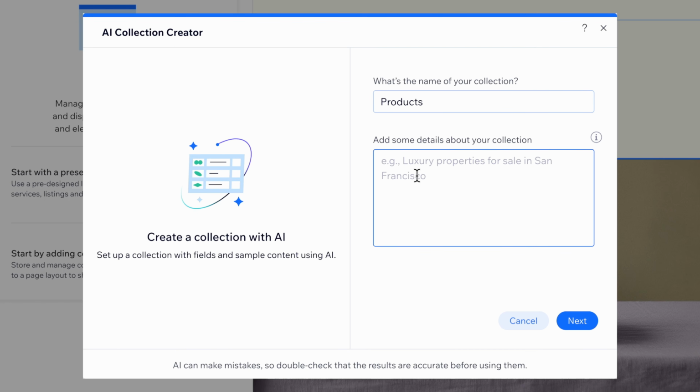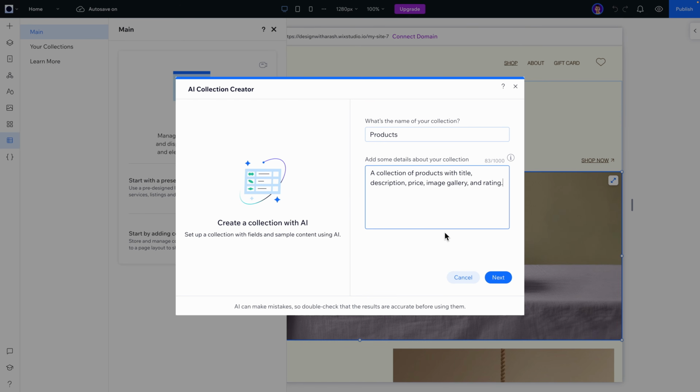For example, you could say a collection of products with title, description, price, image gallery, and rating. Like that. And once you hit next, this AI tool will create the collection for you with these fields: title, description, price, image gallery, and rating.